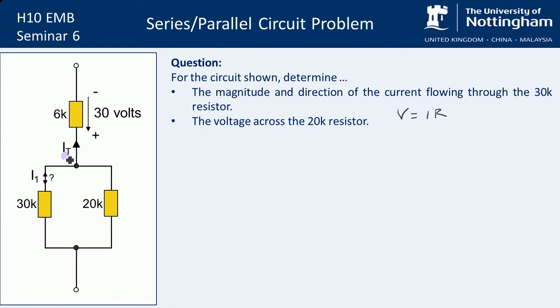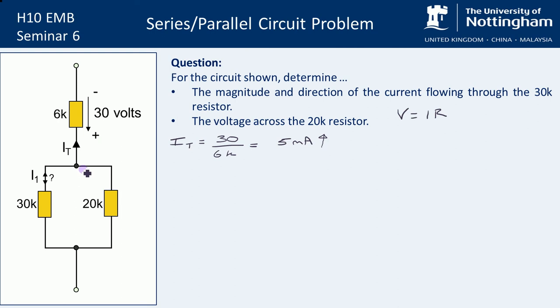Well, first up, we can find this value IT, which is kind of given as a bit of a hint. So we can say that IT is going to equal the voltage drop across it, which is defined as 30 volts, that's given in the question, over the value of the resistor, which is 6k, which will give us IT is equal to 5 milliamps. And what direction is it? Well, it's in the upwards direction because it's opposing the voltage, which is defined as being downwards. And it's easy to get mixed up here because it's very unusual that we have voltages presented as being in a downwards direction. Normally it's the currents that do that, so just don't let that catch you out.